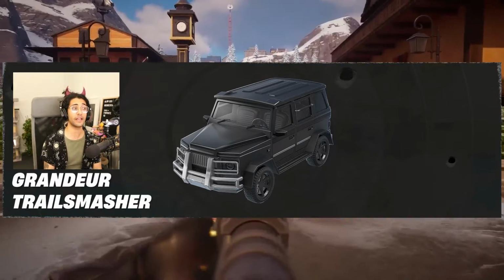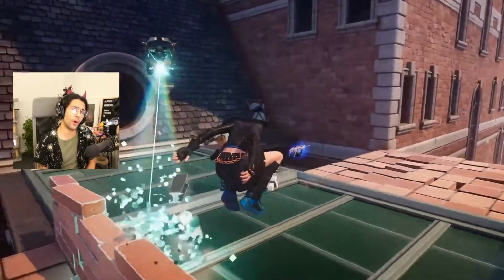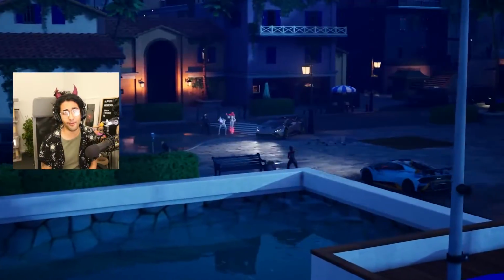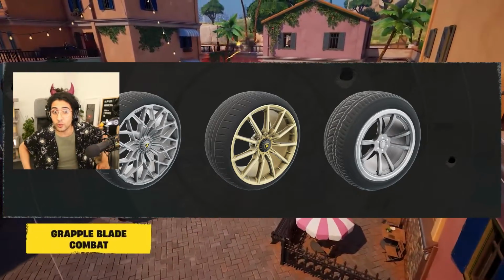There's a brand new vehicle in the game, the Grandeur Trail Smasher. This is an SUV, looks very similar to a Jeep. This works really well off-road. Some people are saying it's a Mercedes. I'm looking forward to it. This looks really good. Speaking of cars, we have a bunch of other new vehicle stuff in the game.